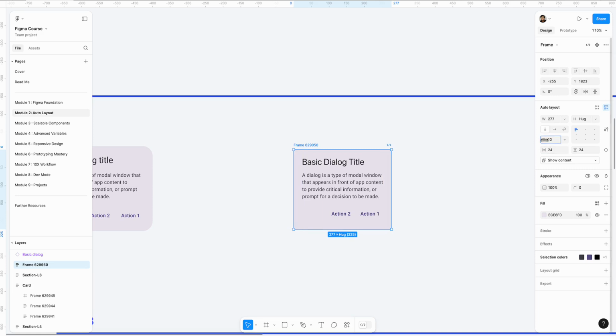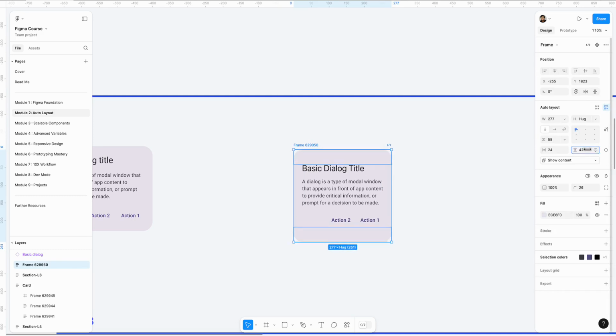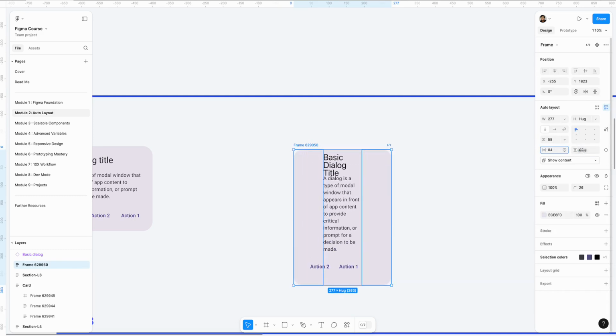Then we can add a corner radius to that. Let's call it 24 or 26. 26, that's fine. And here you go, you have your auto layout. Now you can change the padding here, and it will change here.